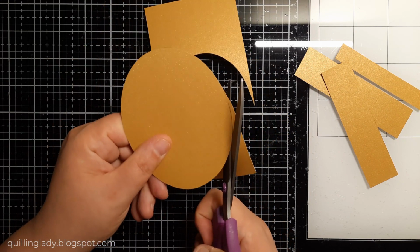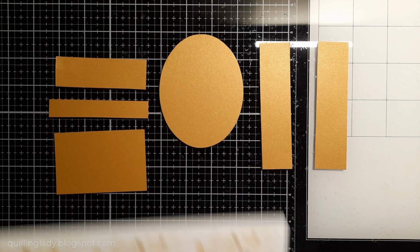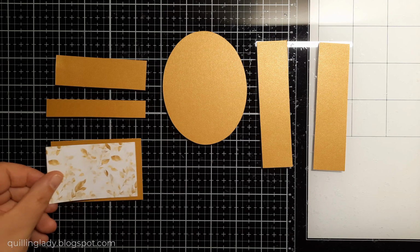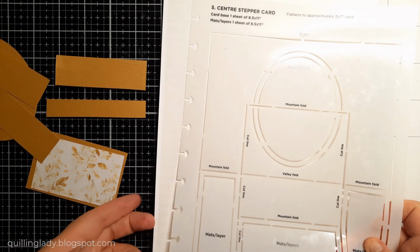So I'm going to put all those elements to the side in a moment, and I'm going to use a couple of design papers from my White Elegance. And here you can see two of them, and they will go on some of the panels. I created that rectangular one and also the oval one. And in this template library, you also have the smaller oval, so I'm going to trace it.